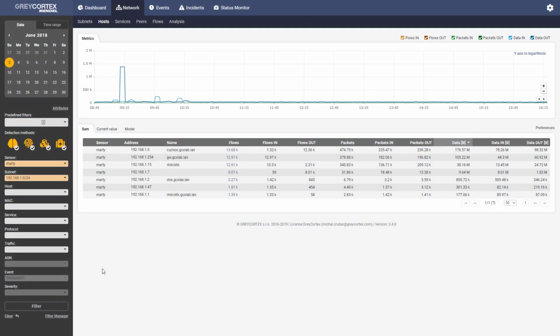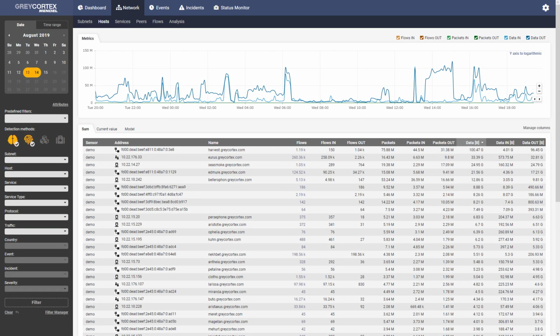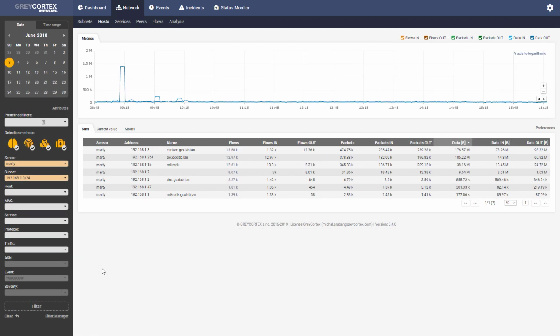Here, we're looking at a testing environment, so the data isn't from a customer, but the actions are real. Let's just have a look at what it looks like when there are many devices in the network. Now, let's go back to our example. We can see that there are some devices in the network. Having seen that this is the case, here we can see the activities of the Raspberry Pi in question.